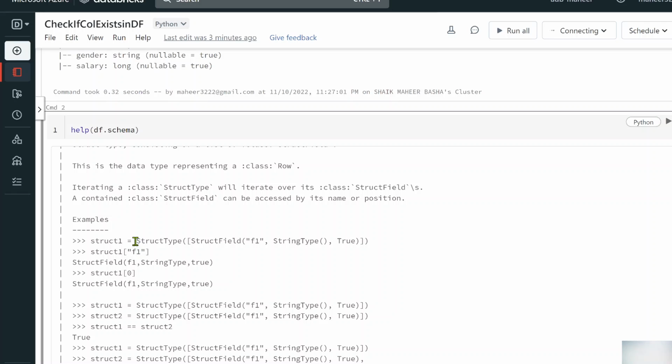If you see here, StructType, then inside the StructType constructor we are passing a list, and inside the list one item is a StructField, from here to here. And if you see the StructField, this indicates the column name, this indicates the column data type, and this indicates whether that column is nullable or not. If you don't know what StructType and StructField are, you can watch my PySpark playlist, where I cover that topic. Okay, so for now think of it as a StructType which will hold all the column information.